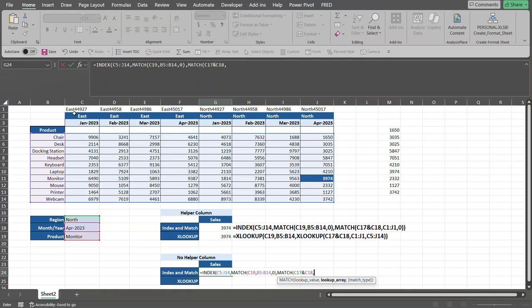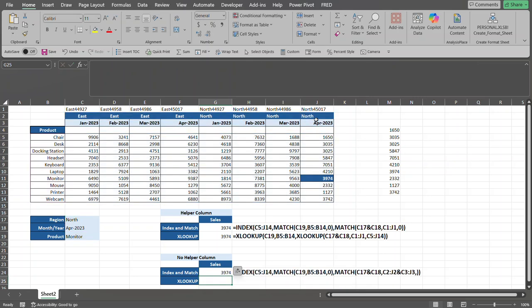So we're going to first select the range right here. That's the region. We're going to concatenate that with this value right here, which is the second row. Comma, we want the exact match. Close out the INDEX, and then press enter, and we get the same value.